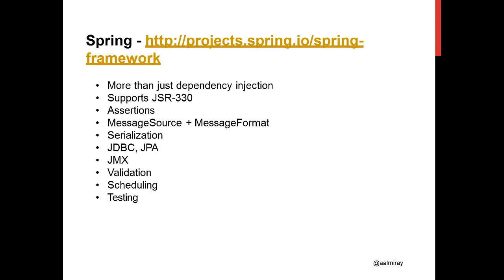If you're not using Juice, probably you are already using Spring. And here I want to just mention Spring Core. There are so many different projects in the Spring portfolio, but Spring Core is the original one. This will give you dependency injection, which is compatible with JSR 330. You can define it using XML, like in the old days, or you can use annotation approach, or you can use a programmatic approach. It's up to you. But there are many other things that you get for free if you happen to use this as dependency injection.